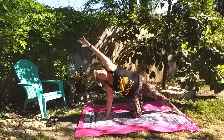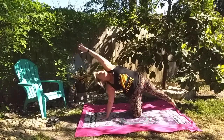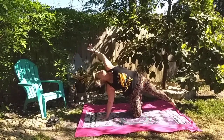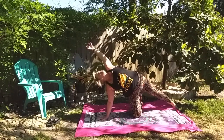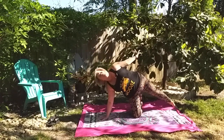Reach up overhead, nice and long. Reach with the toes. Reach, reach, reach. Maybe opening. Falling back, looking up. One more breath. Beautiful. Come on back through center.